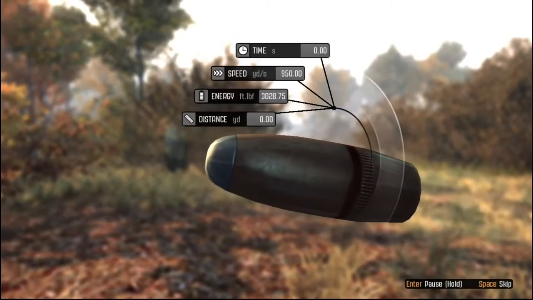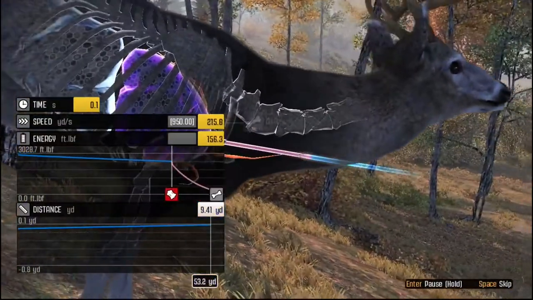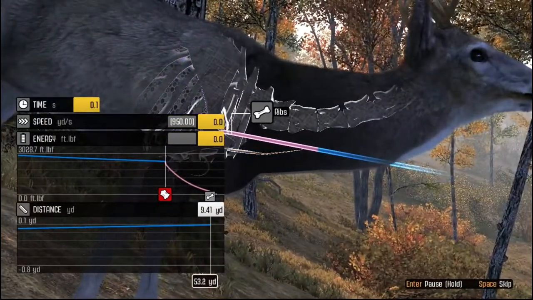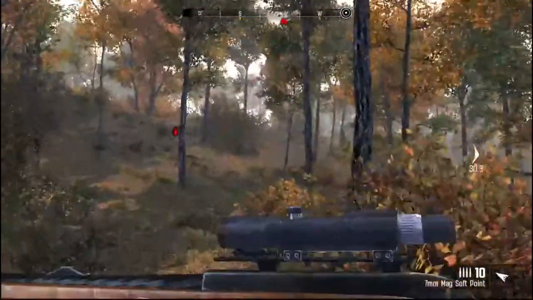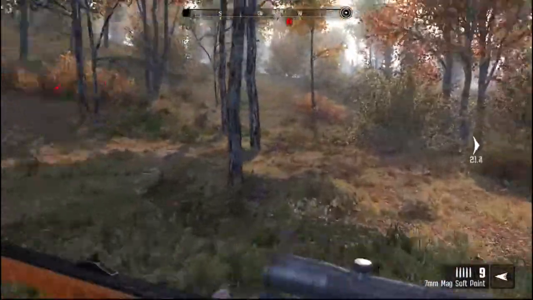Now you would see if this doesn't count because its vital organs are more than 60 yards. Come on, just hit her. That was close, but still off the mark. You need to practice your marksmanship to ensure a clean shot. If I had the polymer tips, that would have been a vital shot.